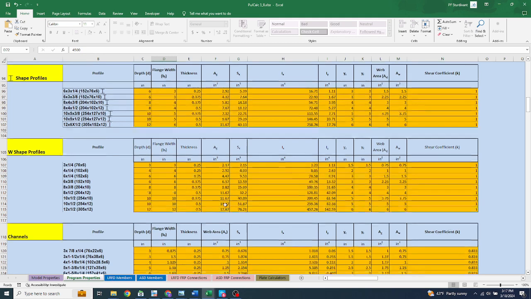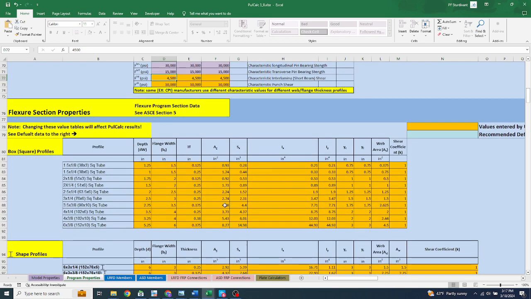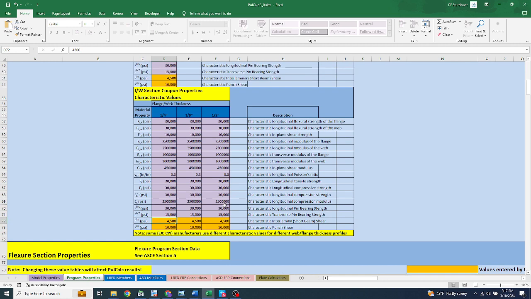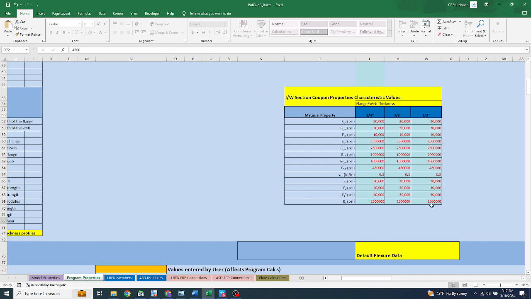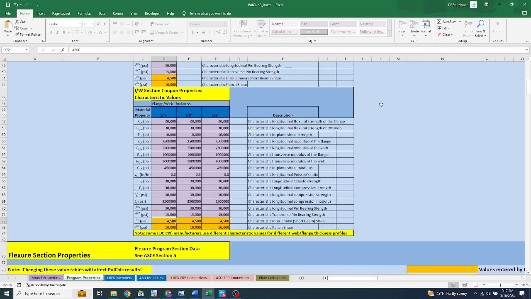Now, if you do go off on a tangent and change anything, I do list common default properties that I recommend as default properties. That would put you at common shapes and profiles that are used throughout the pultrusion industry by most of the pultrusion manufacturers.